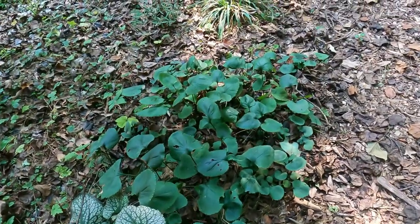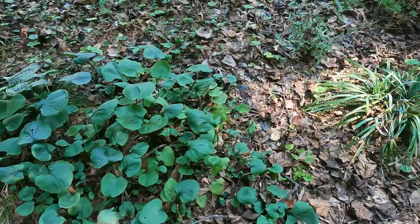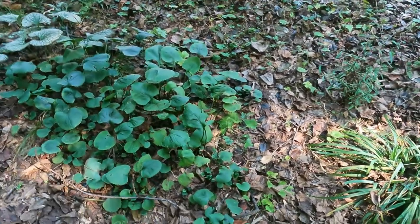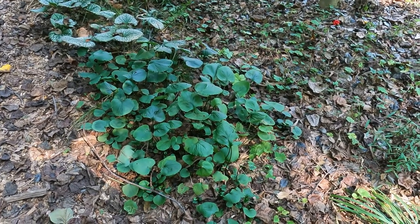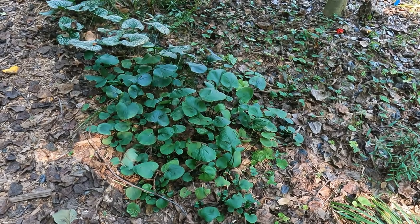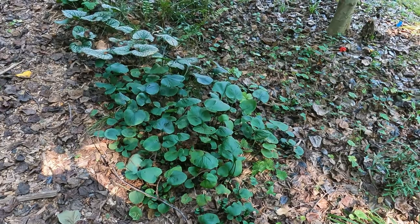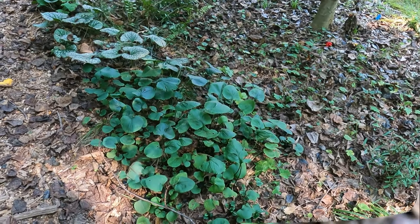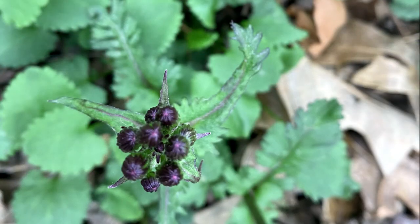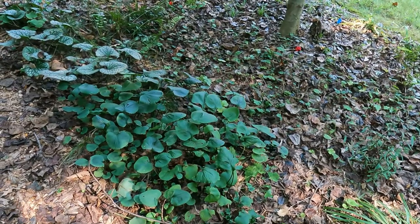The Golden Ragwort will take over an area and fight off invasives. Really, really good plant to use to fight stilt grass and any of those invasives. They will self-seed. And in the spring they bloom early — they shoot up a spike, and on the end of that spike are little purple beads — those are the buds. And it's so cool looking. And then the blooms open up and they're bright yellow. Just such an interesting plant.